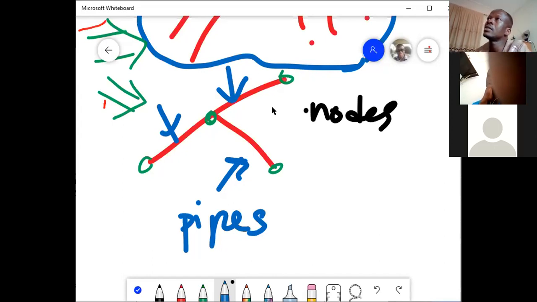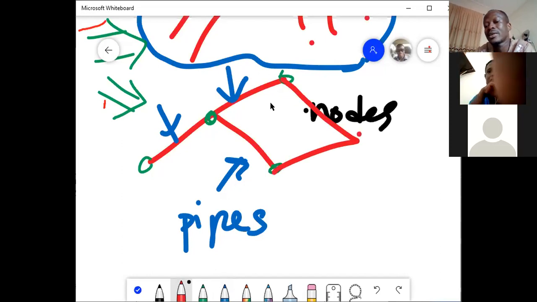In other words, you can have an electrical network. In fact, when you do electrical and electronic engineering, you have a way of solving for the current within the network. And you can use what we call Kirchhoff's laws to do it. There are different methods of doing that. Even in electrical networks, you still have that interconnectivity, and we have nodes. So you could have capacitors and resistors at certain points of it.